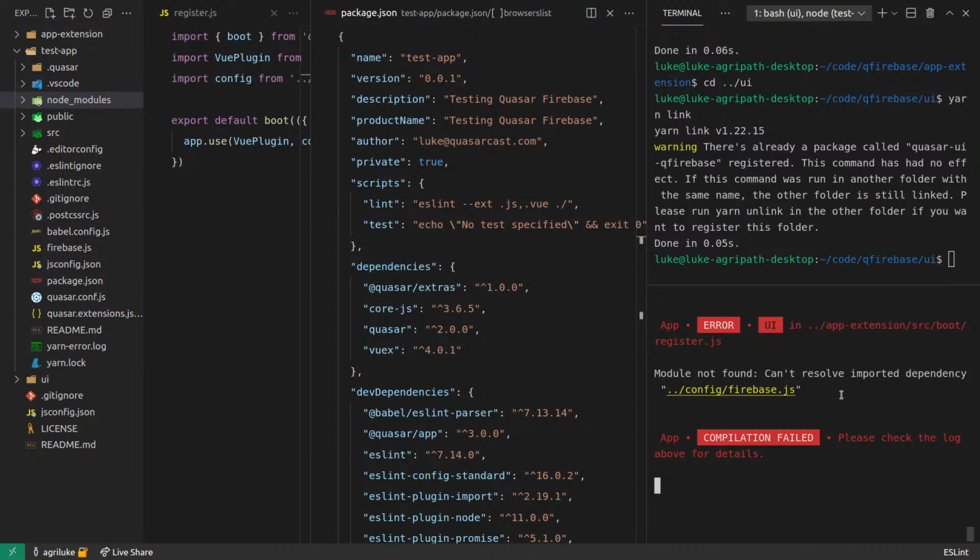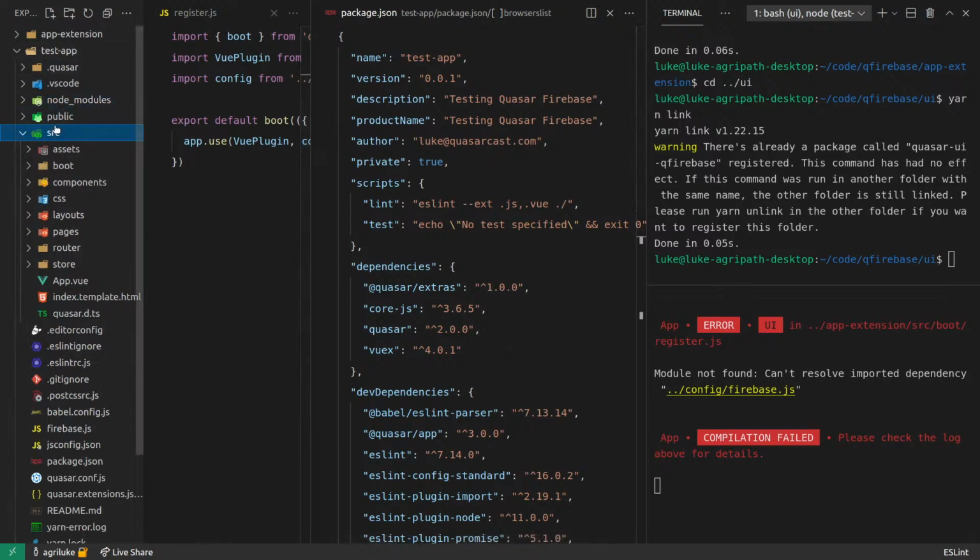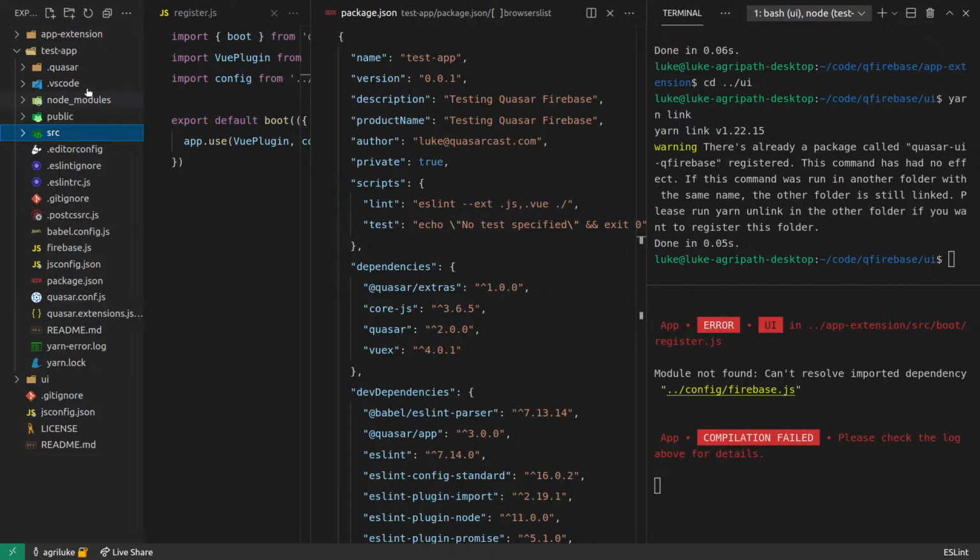Okay, so when I invoked this, it was supposed to automatically create that config directory. It looks like it did not do that.